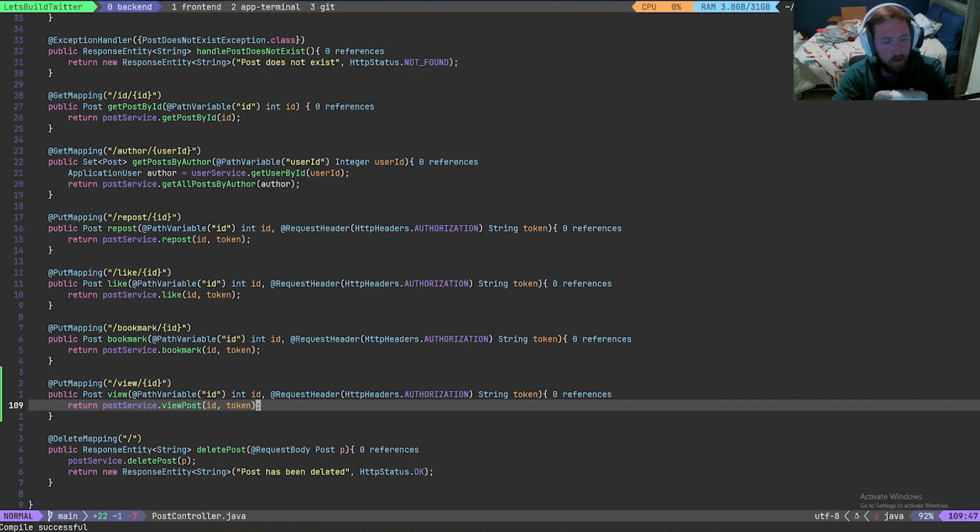Save that. All right, so now theoretically we could hit a post. I don't really feel like deleting them, because once we add this in, we won't be able to undo the view, so I don't feel like dealing with all that. So we're going to just test this on the front end as we get going. So that's something we need to do on the back end. Everything's compiled, good to go. So let's head over to our front end.